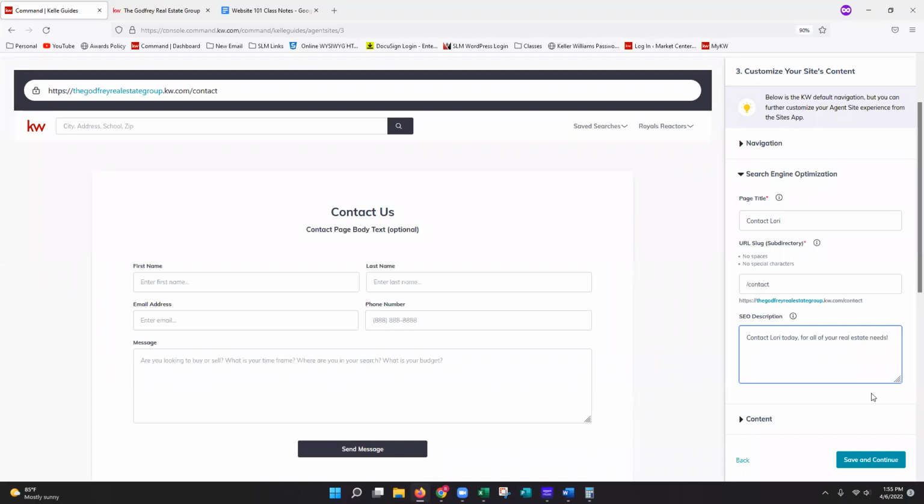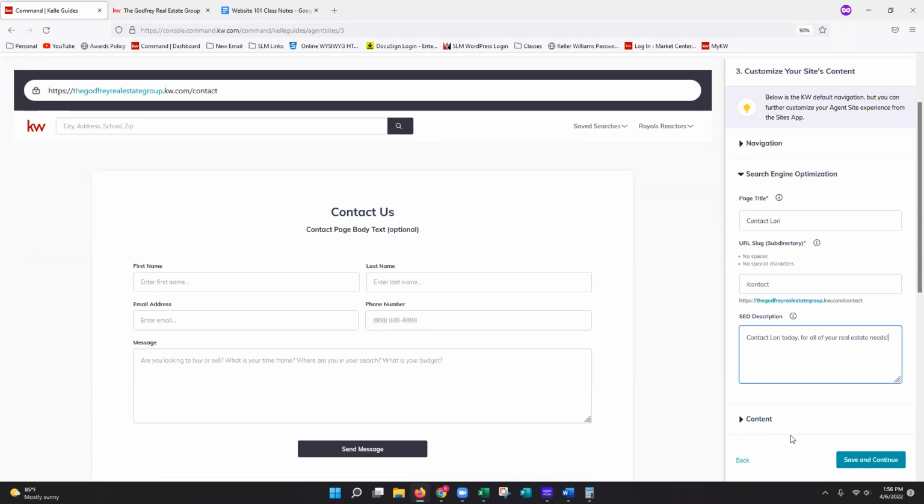You guys can do the same thing, or if there's something different you want to use, completely fine. These are just recommendations. So something along the lines of contact us today. We can help out with real estate needs or anything along those lines.